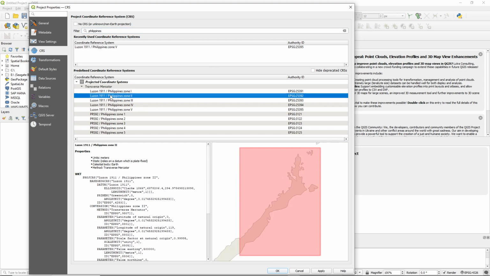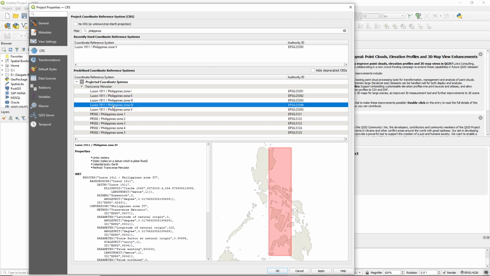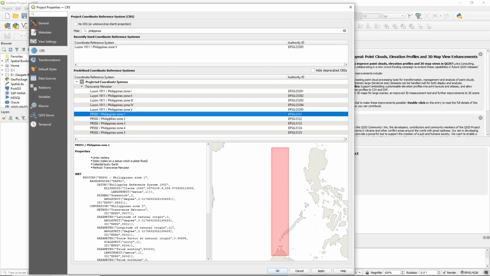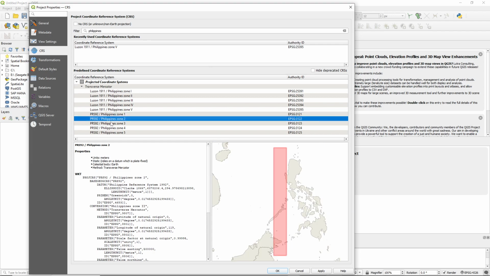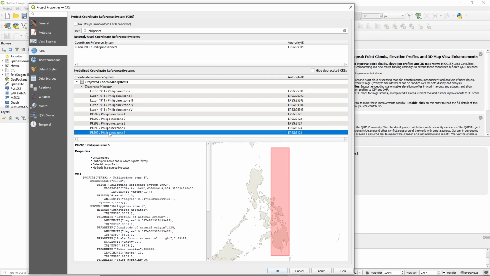This is zone 1, zone 2, zone 3, zone 4, and zone 5. Another reference datum is PRS 92, or the Philippine Reference System of 1992. We also have 5 zones: zone 1, zone 2, zone 3, zone 4, and zone 5.